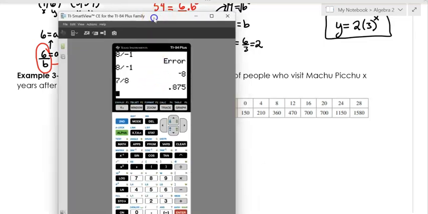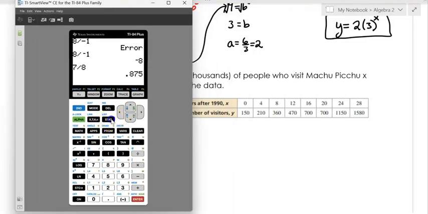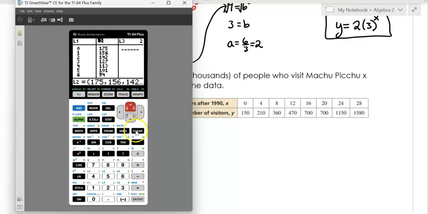So what you're going to do is you're going to take your graphing calculator, you're going to press Stat, hit Enter on Edit, and then to clear the list, go up to where it's on L2 and hit Clear Enter. Go up to where the cursor's on L1 and hit Clear Enter. Okay, I'm going to pause this video while I type in the X values into list 1 and the Y values in list 2. You should do the same.